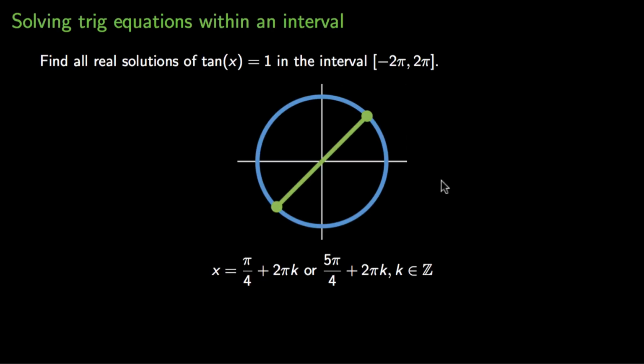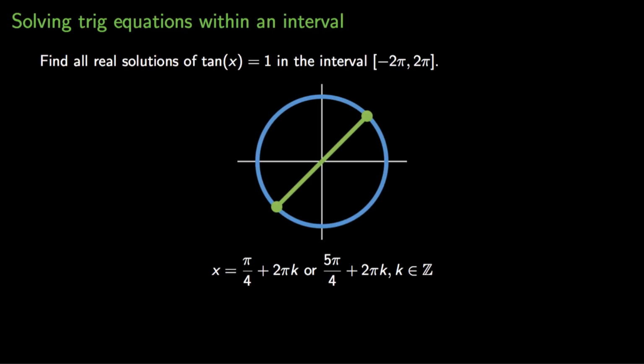And so this location corresponds to pi over 4 on the basic unit circle, and this location corresponds to the angle 5 pi over 4. And so what I can do is tack on the plus 2 pi k to both of these to indicate that I'm saying all the coterminal angles also. And so this really is the full and complete solution set to this equation.